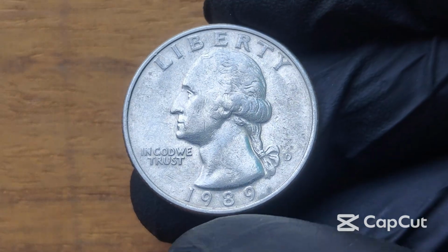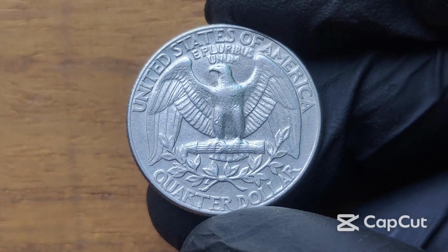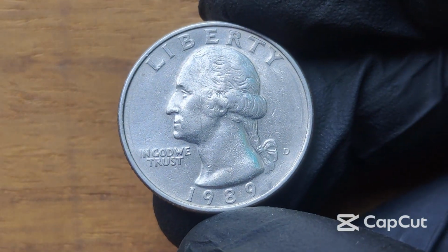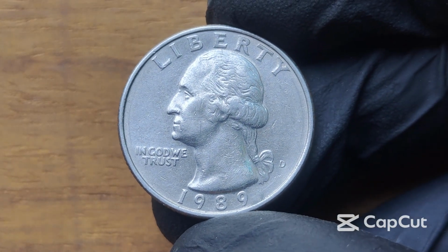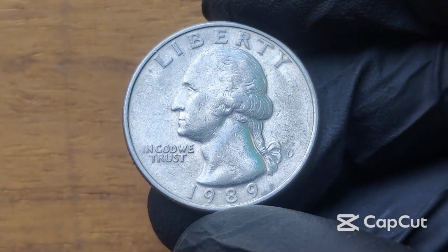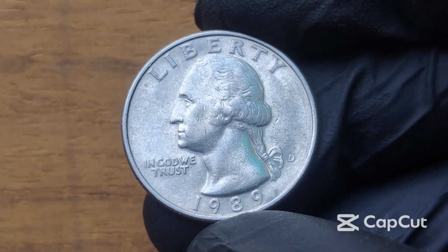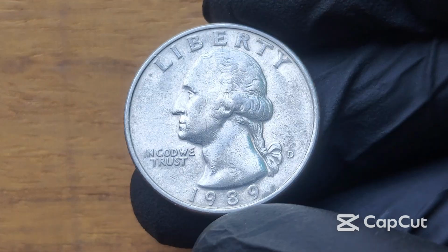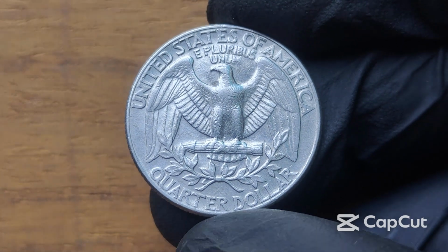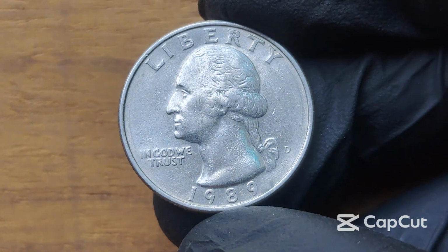Now let's talk about the mystery behind that $1.6 million price tag. There have been reports in the numismatic world of error coins or extremely rare strikes fetching astronomical prices at auctions. One such case involves a 1989 D quarter struck on a wrong planchet, possibly even with experimental metal content, in perfect condition, that sold for an unbelievable price. These coins are not typical, they're once-in-a-lifetime finds. They could feature misprints or misalignments, double dies, off-metal errors, or even a perfect strike graded MS 68 or higher by a professional grading service. The highest prices always go to coins that are both rare in error and flawless in condition.